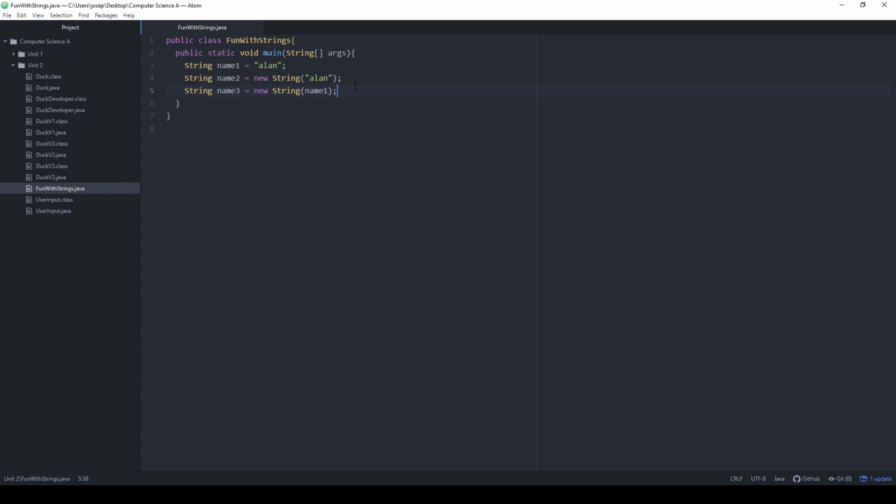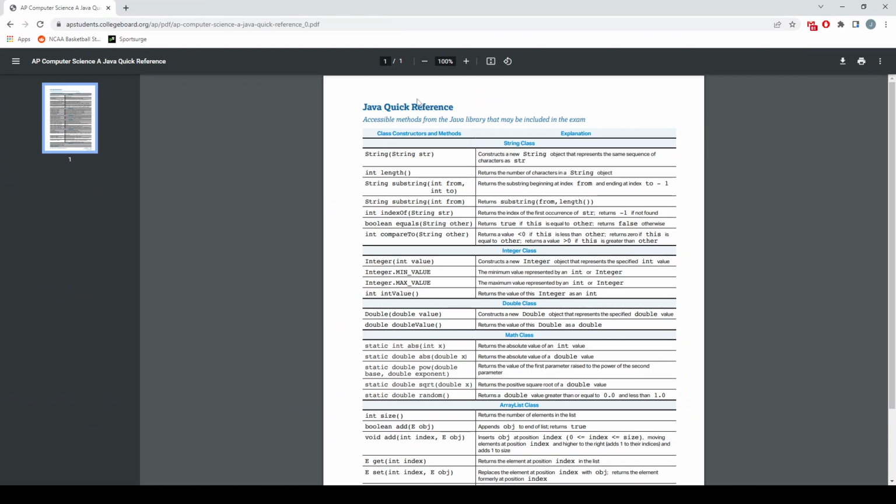One thing that's worth noting while we're here, let me take my Java Quick Reference back out, is the word immutable. The word immutable means that it's unchangeable, and all of these methods don't actually change my string. So we can say that a string, once we initialize a new string and give it its value, is immutable. It can't be changed. We can't change the actual value of it by using any of these methods.